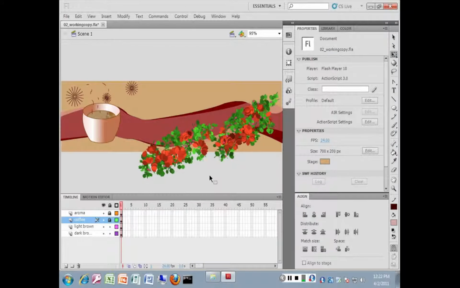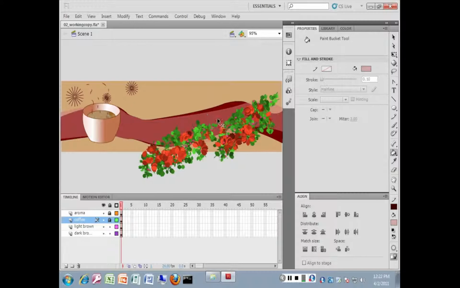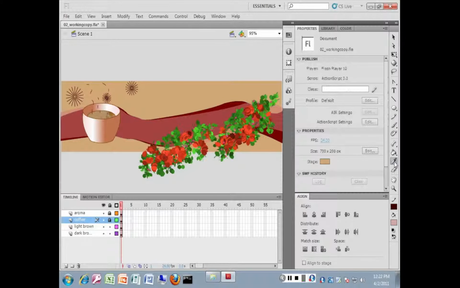You can play with the eyedropper tool to select different colors. Let's say I want a green, and to fill one of those with a green, the eyedropper tool selects a color. Let's select any color on the page.